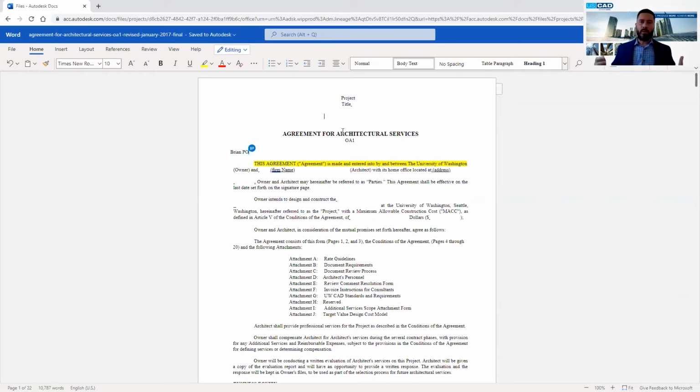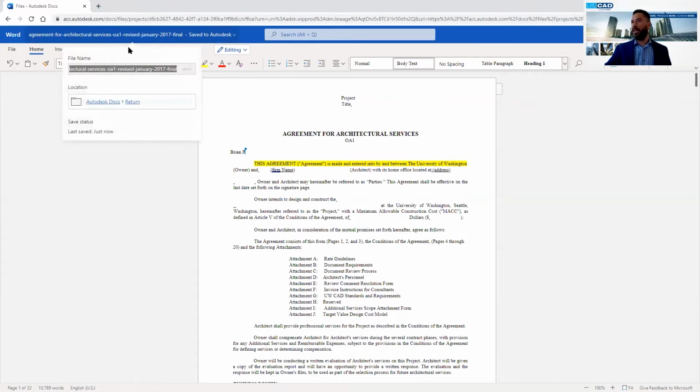So let's say we've done a 5, 10, 15-minute collaborative session. Maybe we're on a Zoom meeting doing this live like we are today. You're going to see here that this is already automatically saving back to the Autodesk Docs platform. So there's no file save as to your FTP. There's no extra work that needs to be done at this point. So Bryan, if you're all done over there, you're going to see here that it's saved to Autodesk. It's already done. So at this point, we're done collaborating.